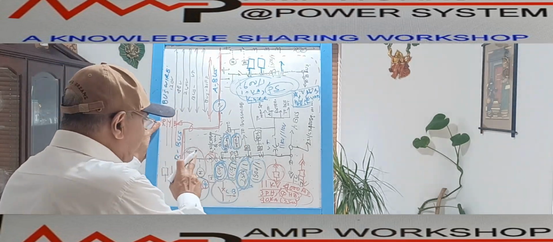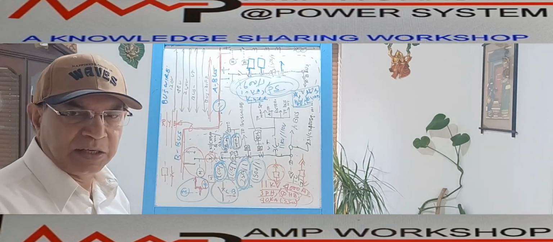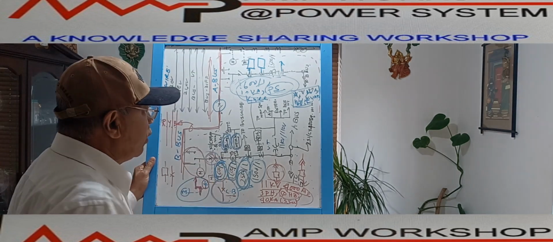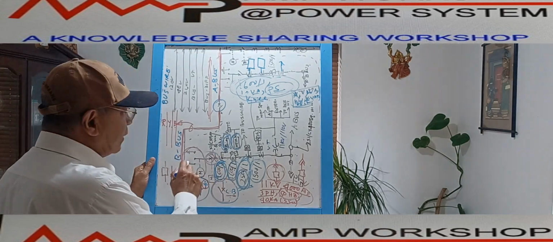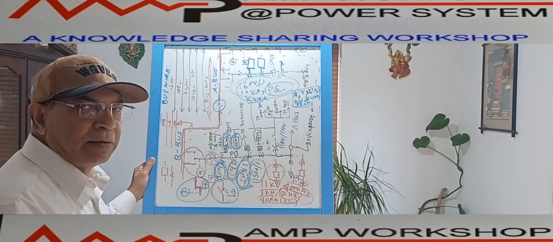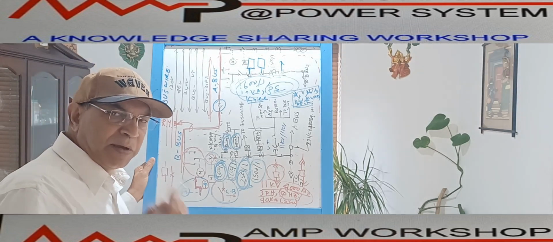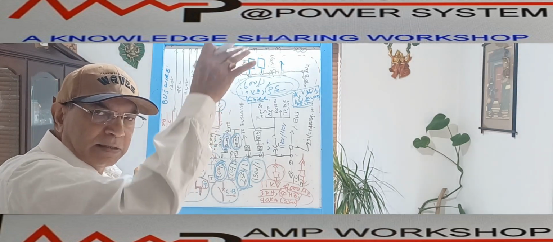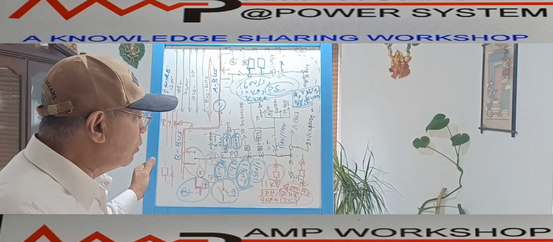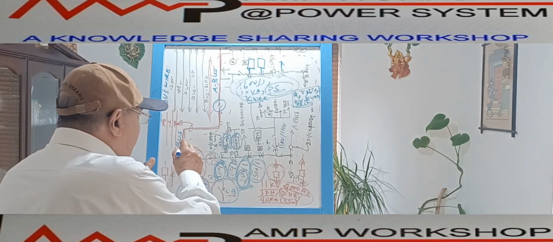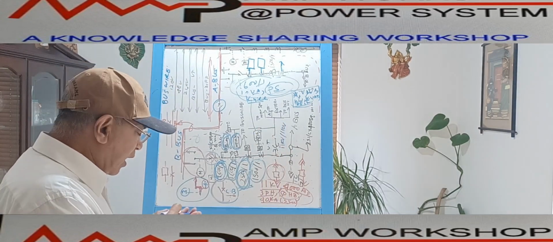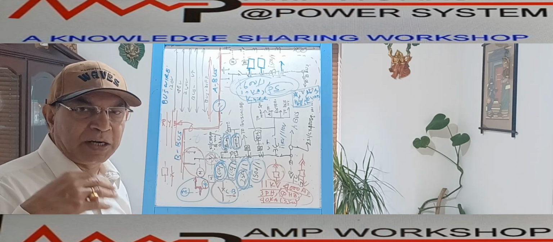Then as it is a generator, the generator needs synchronization. When we want to close the circuit breaker, we can close it with the bus only when the incoming voltage and the bus voltage are identical, with the same frequency, same phase sequence, same value; there is a sequence of parameters to be identical for synchronization. So how will we do that? In that case, we need the bus PT, the bus voltage supply, as well as the generator voltage supply. The generator voltage supply we measure by the generator line PT.